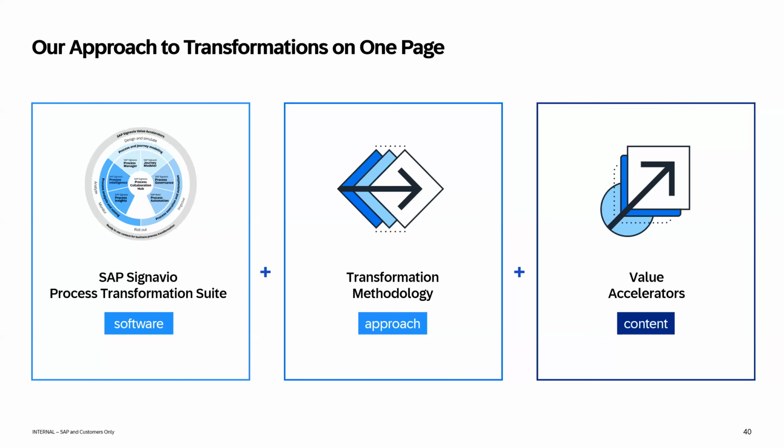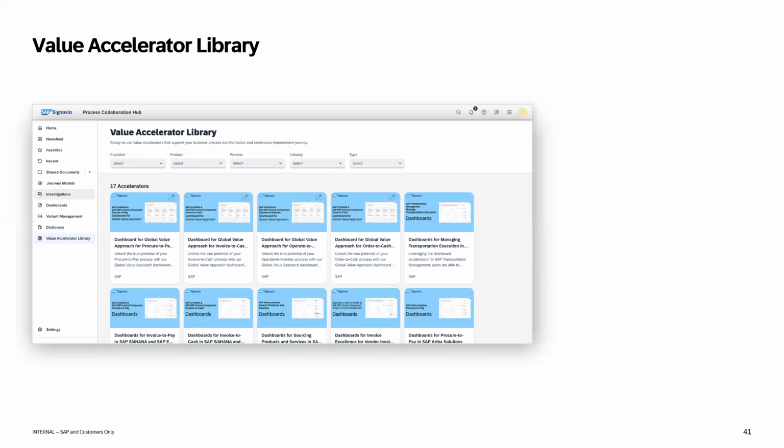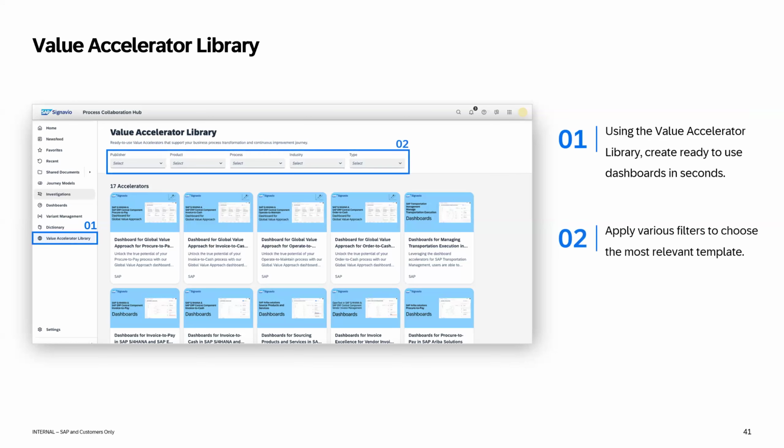So they show up right here in our Value Accelerator library, and they can be installed very easily into any particular work environment, any particular workspace. They will include the dashboards, investigations, or whatever it is. I think these are all dashboards. Some are plug and play, which establishes a connection between process insights and process intelligence. Often those are investigations, but anything can be converted into one or the other. You can move or transfer information from one to the other, I believe.